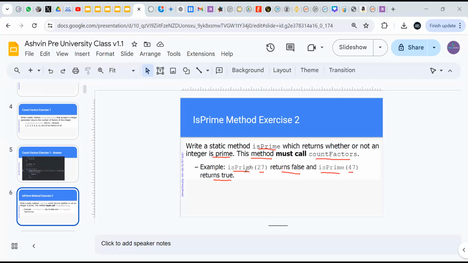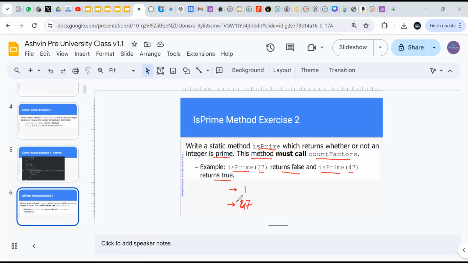So a prime number can be marked by something interesting: it can be divided by 1 and itself. So here 27 can be divided by 1 and 27. Am I right? So is it prime or not? No. Okay, excellent. What about 47? It is prime. So it can only be divided by 1 and 47.